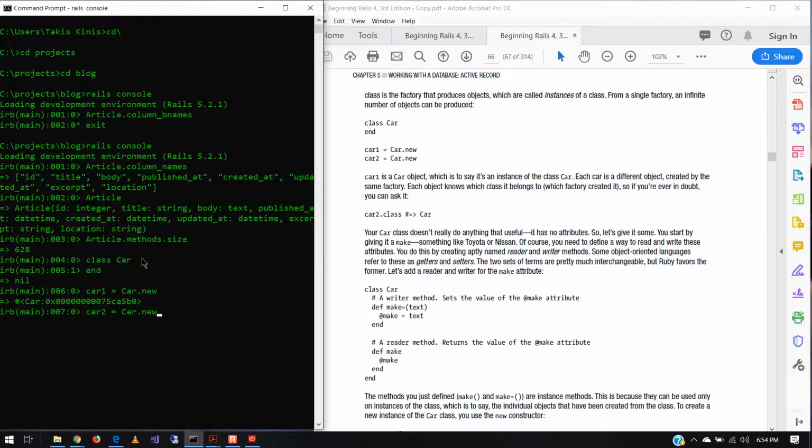Now, the thing that's, I think, fascinating about this, if you want to think of the functional equivalent in some other language, if I had a class called car in Java, that's a good example, right? If I wanted to create a new car, I'd have to say car1 equals new car, and then probably parentheses and whatever, right? Yeah. So that's really kind of the functional equivalent here. It's just a modern, cleaner syntax.